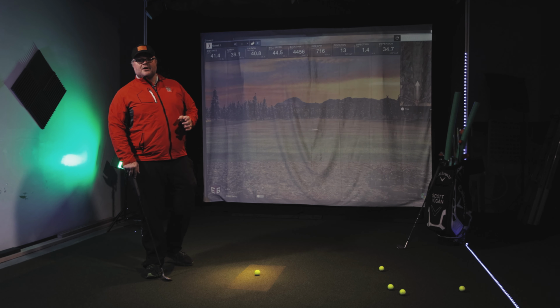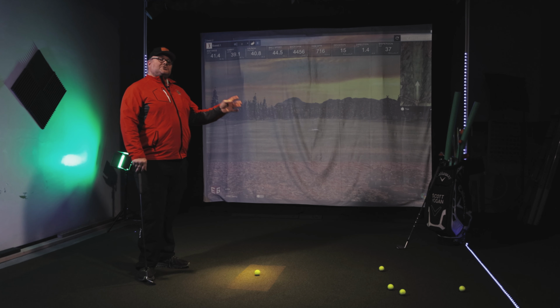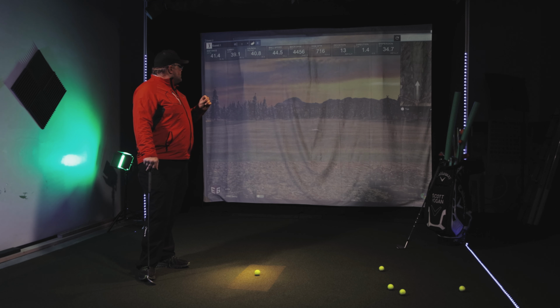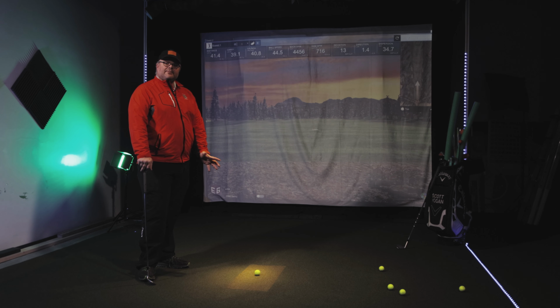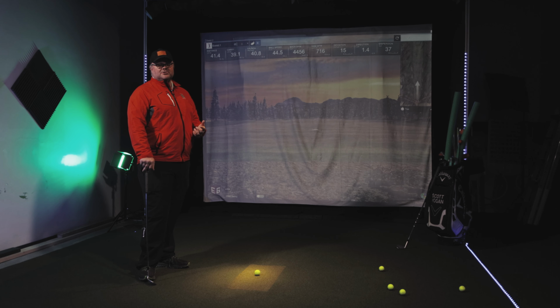So give it a try. Get yourself out there practicing your wedges. Start thinking about, all right, what's your goal going to be with your launch angle? How are you going to do that with some of the factors that affect that in our swing? And then seeing if you can do it to your completion goal. Again, I would say a 3-degree window, 10 shots in a row within that window might be a real big challenge, but if you can do it, you're going to be a much better wedge player, shooting a lot lower scores, getting up and down more, and taking advantage of those good birdie chances when they do come up.